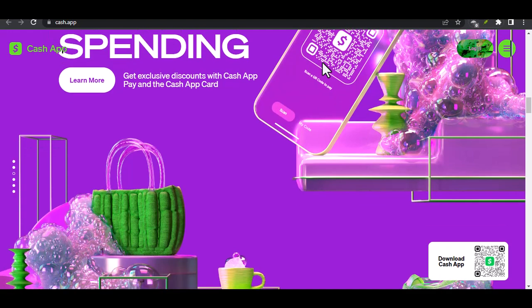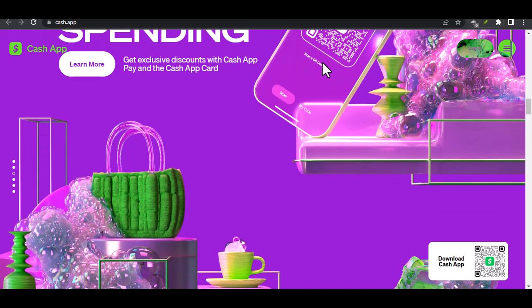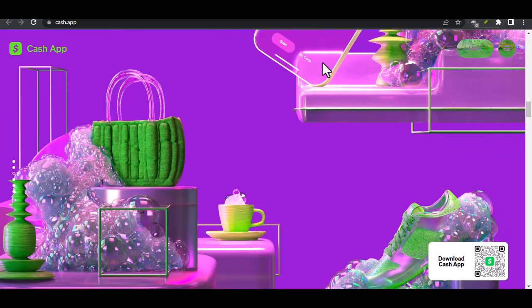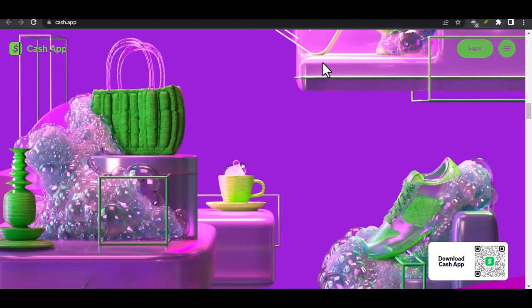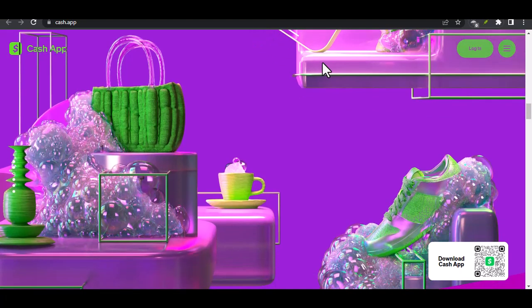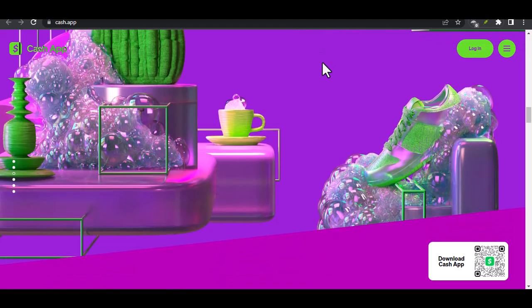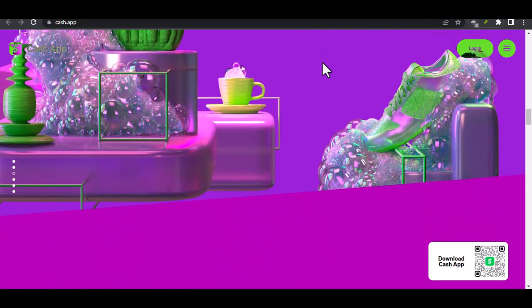The key takeaway, you can't directly pay from your bank account when using Cash App. The money needs to be preloaded into your Cash App wallet before you can spend it. But what about my bills and rent? Don't worry, there are ways to get around this. Here are a couple of options to consider.